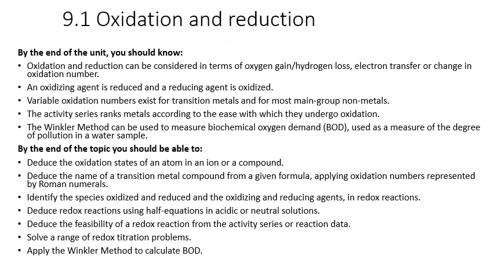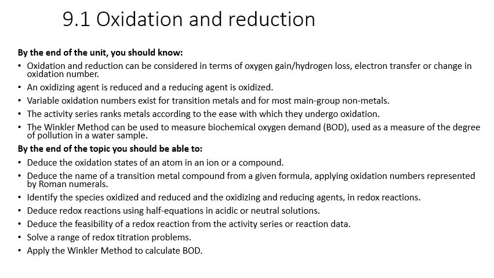By the end of the unit, you should know what oxidation and reduction is, so some definitions. That'll include some definitions around oxidizing reagents and reducing reagents, what variable oxidation numbers are and why they are important, and an activity series which ranks metals according to the ease with which they undergo oxidation. And for you biologists out there, the Winkler method is used to measure oxygen demand in basically water samples.